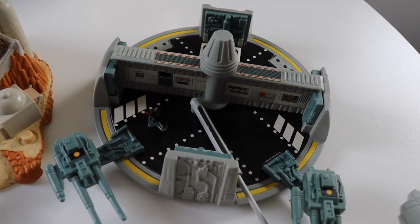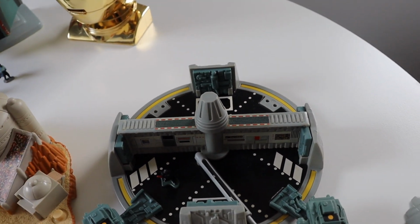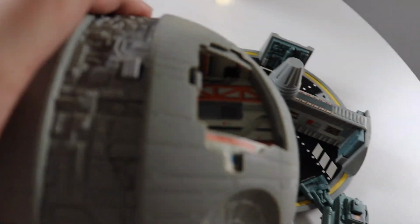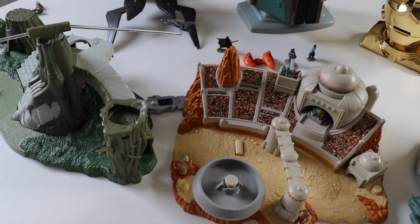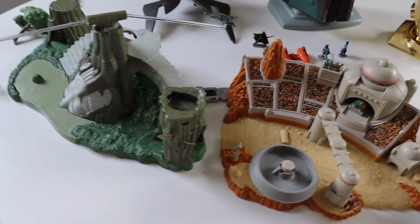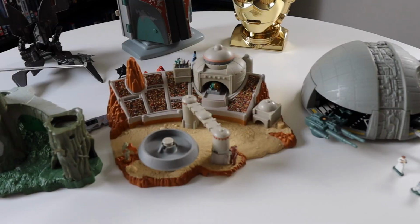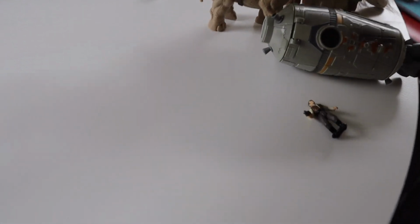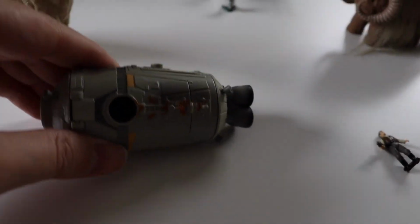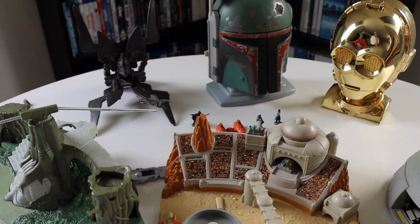I used to play quite a lot with my Micro Machines. I used to have a Hoth set, I used to have an Endor set with Ewoks in and everything. My brother had this one, and I had the C-3PO. And yeah, I'm really happy to finally have some of these to sell off. I'm going to be looking for other bundles of Micro Machines. They don't sell for huge amounts, but they're still worth picking up, even if you sell a little bit separately. I'm not sure what I'm going to do yet with mine. I might sell off the figures separately, because people always want spare parts for things.